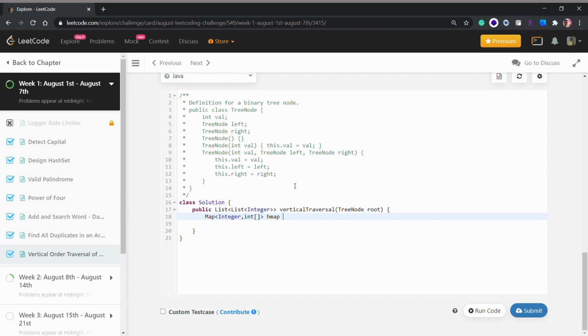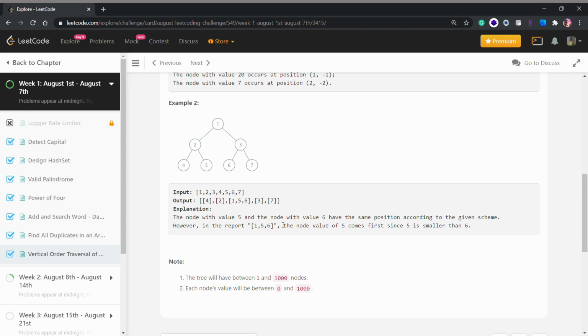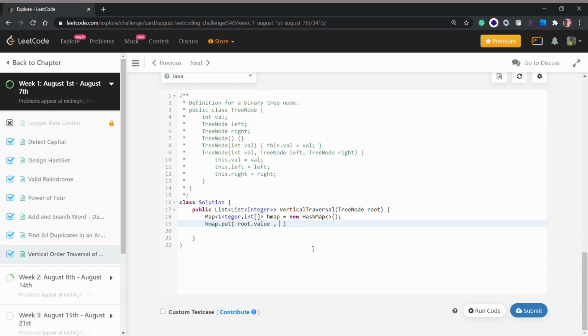Okay, so we are creating a hash map equals to new HashMap, and then our hash map will have hashMap.put of root.val, the root's value. So our hash map will contain as its key the values of our nodes, like 1, 2, 3, 4, 5, 6, 7 in this example, and its value will be an integer array.